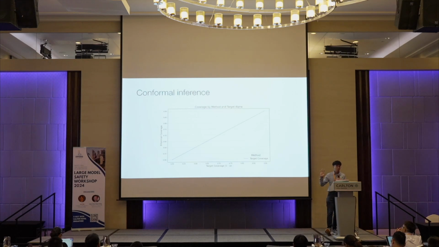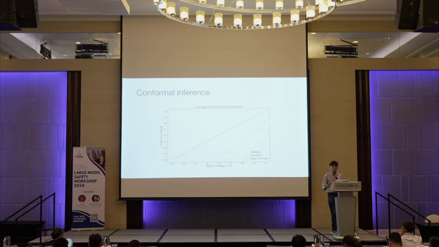So we tried to run the more standard algorithm, split conformal inference, on this interactive setting. On the x-axis is the target coverage that we want our models to have. Coverage is the percentage of time that the true answer is in the output set. And the y-axis is the empirical coverage that we observe if we actually run and check. In the IID setting where it's static, if you implement it right, you should get something that lies on the line.